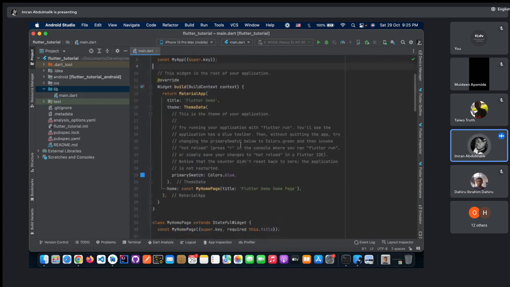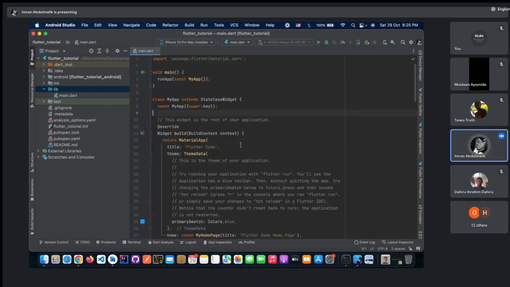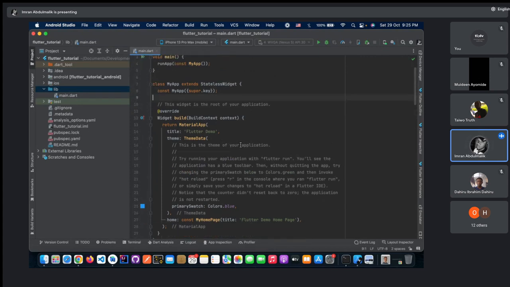All right, so in this source file, we see quite a number of things. And the good thing is that it's actually well commented. So the Flutter team did justice to the startup file, just to explain what is going on in the application, what you are seeing.